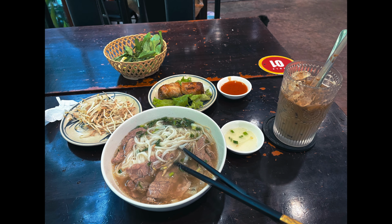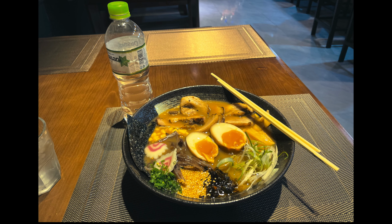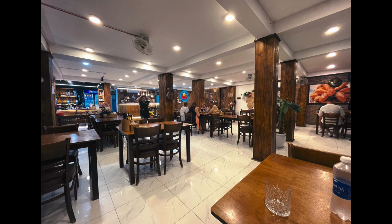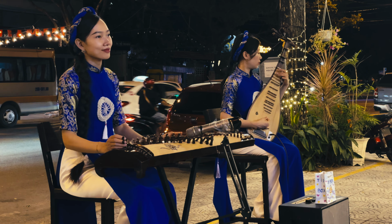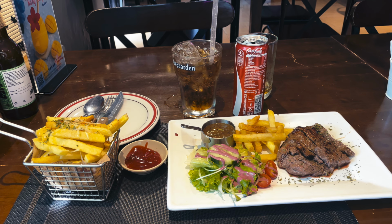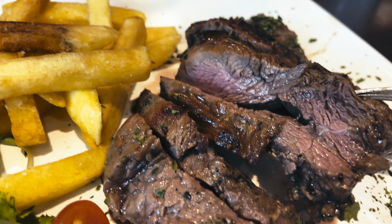The food is surprisingly good in Da Nang, and that includes foreign foods. I ate several meals at Quan Com Que and Nha An, which would have live performances on occasion. I tried Bo's steak on the recommendation of a YouTuber. A steak dinner costing around $6 made me a bit wary, but the food was quite excellent for the price. Probably the best steak under $10 I've ever eaten.